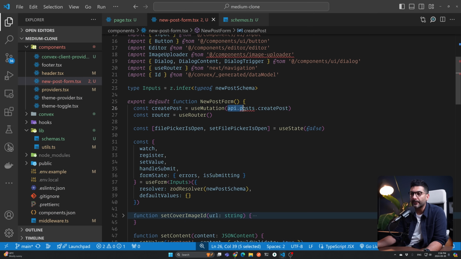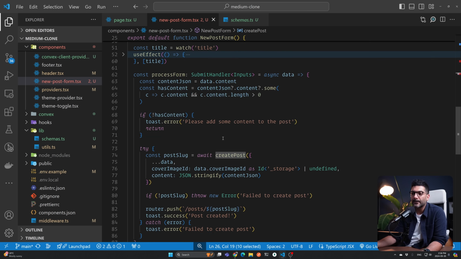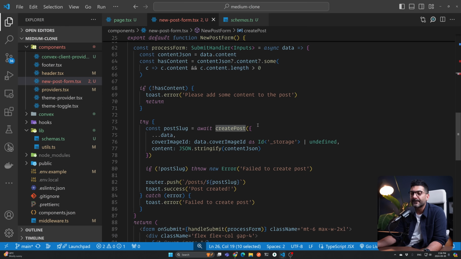We have to generate that specific API. We get the createPost function, and this is going to allow us to submit a mutation to our database, which is what we're going to do from this point when they actually submit the form. So we pass in the data, we pass in the cover image ID.